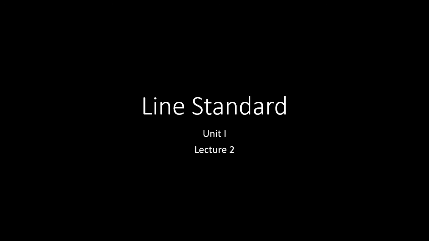In the previous video, I mentioned that there are two standards used for length, line standard and end standard. In this video, I will talk about line standard only. In the next video, I will talk about end standard. I also explained that line standard means that length is recognized as a distance between two parallel lines engraved on the surface of a polished metal bar.